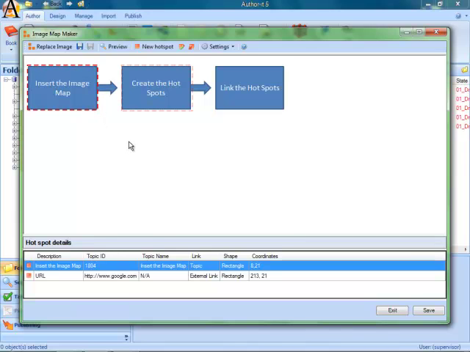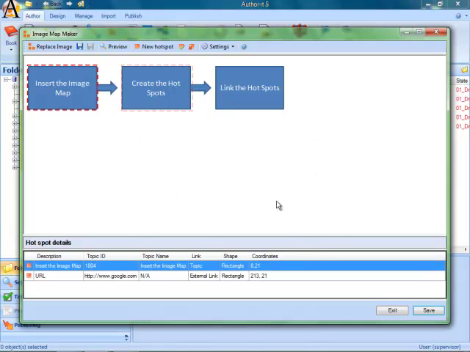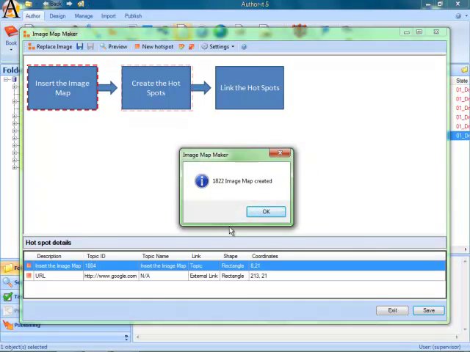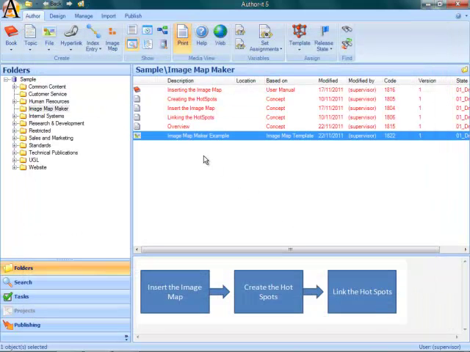If you need to delete an extra hotspot or want to start over, there is a delete button in the toolbar up the top. Once you've finished with your image map, you can save it and give it a name for reference in the library. Saving the image map will also give it a document ID, so remember that everything in AIT is held together by these document IDs, so you can find it using that document ID if you need to. Your image map will always be saved in the folder that was open when the image map plugin button was clicked.